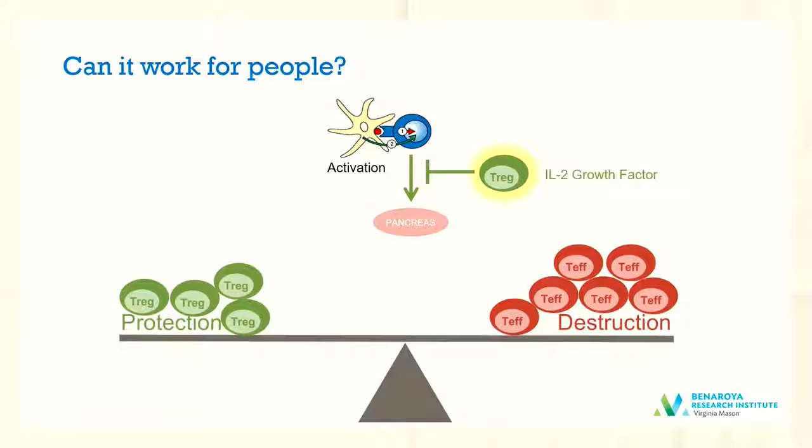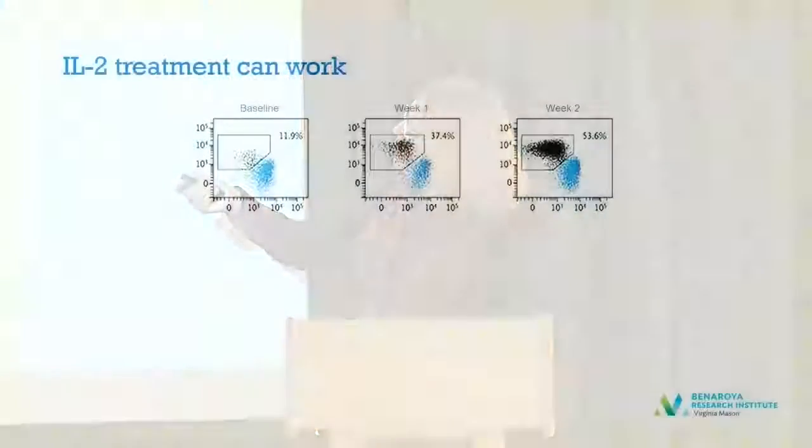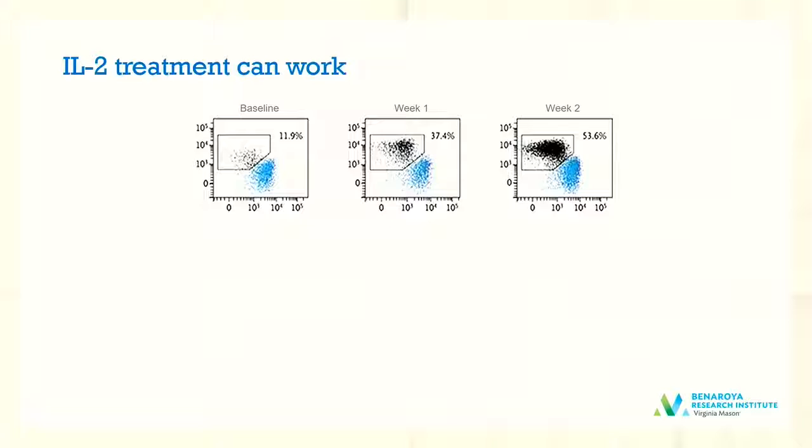And so one of the things I've been talking about here is this IL-2, this growth factor that helps Tregs grow better. It actually helps them express more FOXP3, that important protein, and they work better when they see it. And in fact, there have been clinical trials in autoimmune diseases using IL-2. And this is data from one of those studies. This is showing the Tregs. There are these black things here. And that's at the baseline. That's when the person started the study. This is a week after they got given IL-2, and then 2 weeks. So they've been getting this IL-2. So we know we can increase their Tregs. So that's pretty exciting. This has been done in several diseases with good effect.